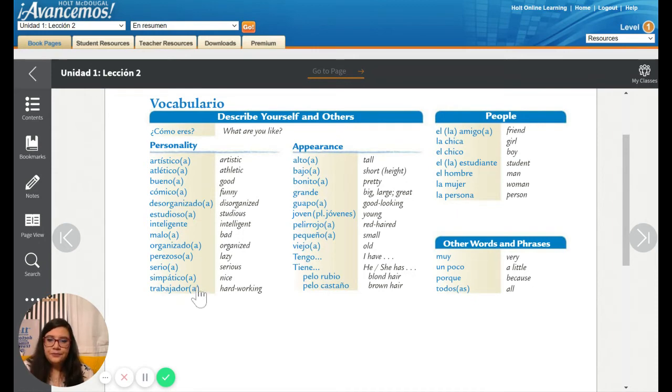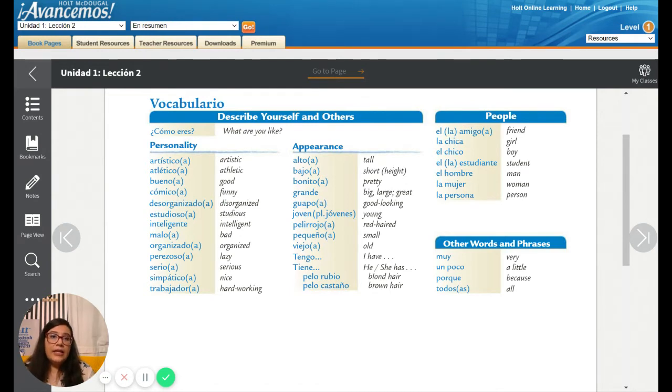So in this chapter, you guys had all these adjectives, and if you notice, all of them have little parentheses on them. That is because based off of how you identify, you change the spelling to see if you need an O or an A. So for example, because I'm a girl, I would use all the A spellings for my adjectives. If I wanted to say I was artistic, I'd call myself artística. If I wanted to say I was athletic, I'd call myself atlética. Or if I thought I was a good person, buena.